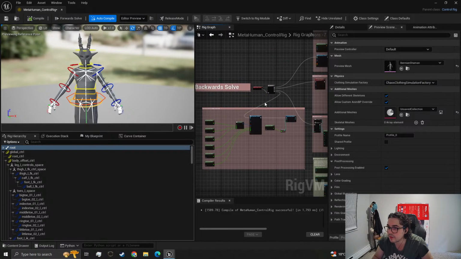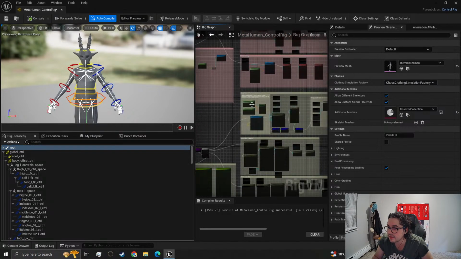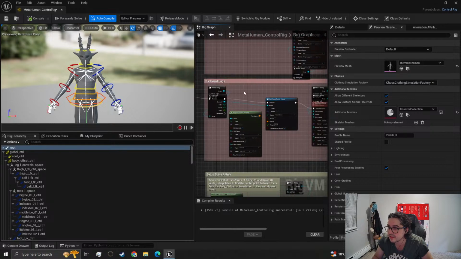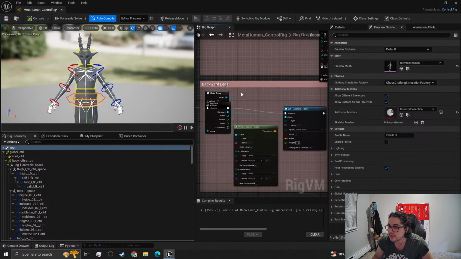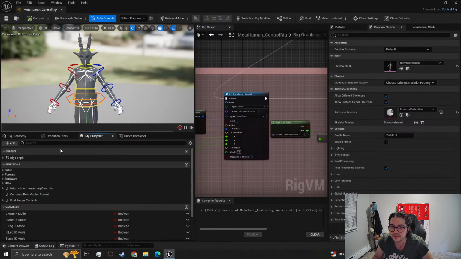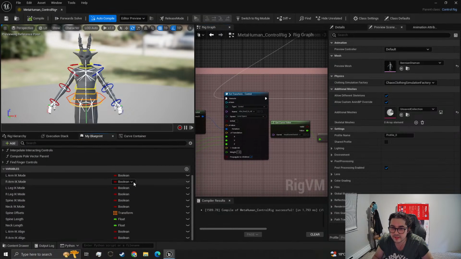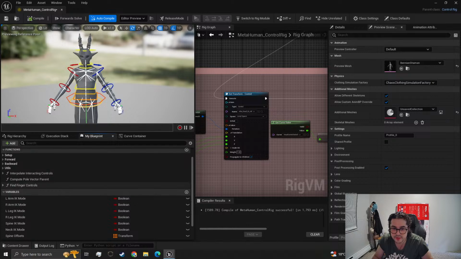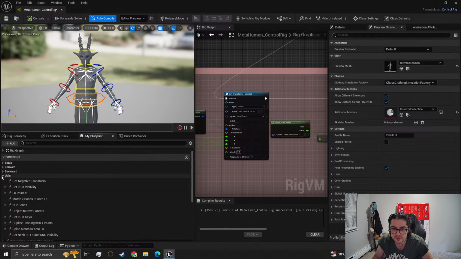So this is like backward solve, which would be IK, like inverse kinematics, I think. So backwards legs. Well, there's a lot going on here, huh? Yeah, it's got the blueprint and everything. It's got variables, different functions.